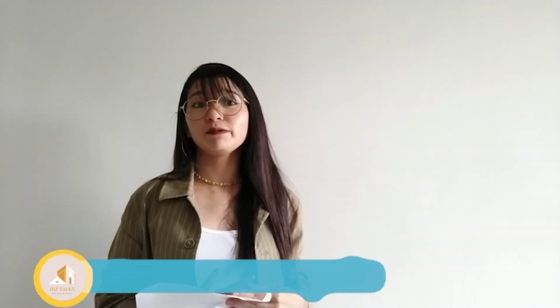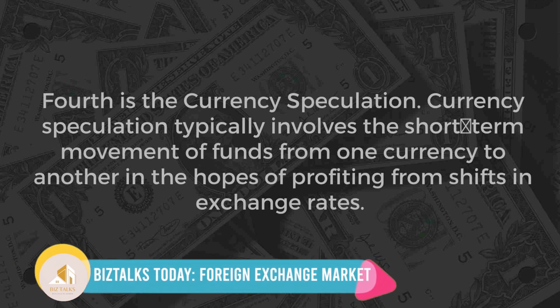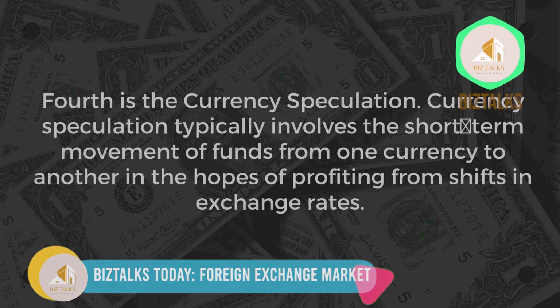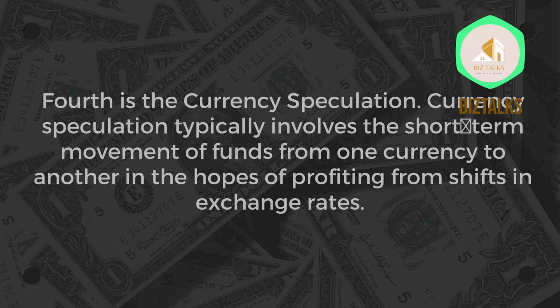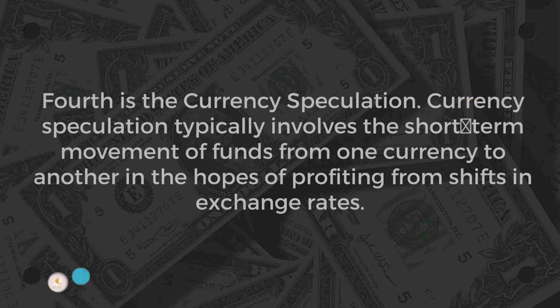And fourth is currency speculation. Currency speculation typically involves the short-term movement of funds from one currency to another in the hopes of profiting from shifts in exchange rates. So let us consider a US company with $10 million to invest for 3 months. Suppose the company suspects that the US dollar is overvalued against the Philippine peso, and that is, the company expects the value of the dollar to depreciate or fall against that of the peso.